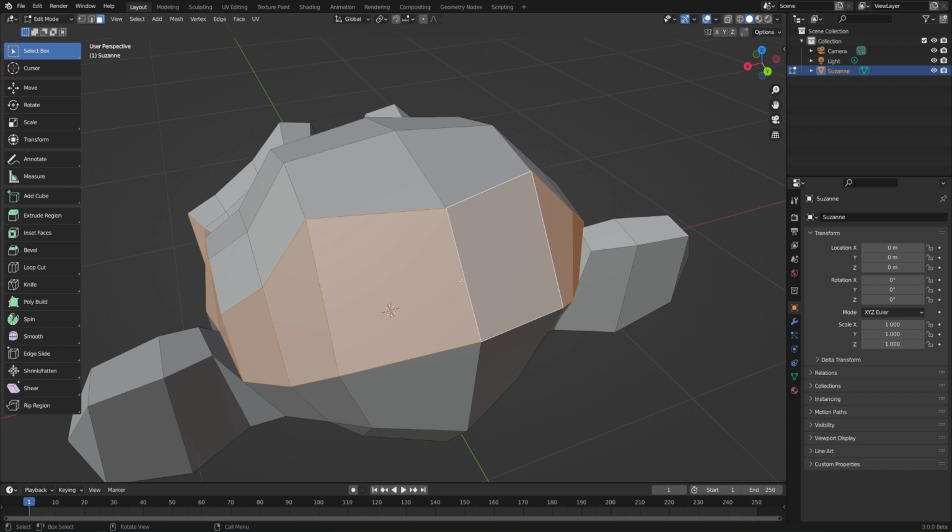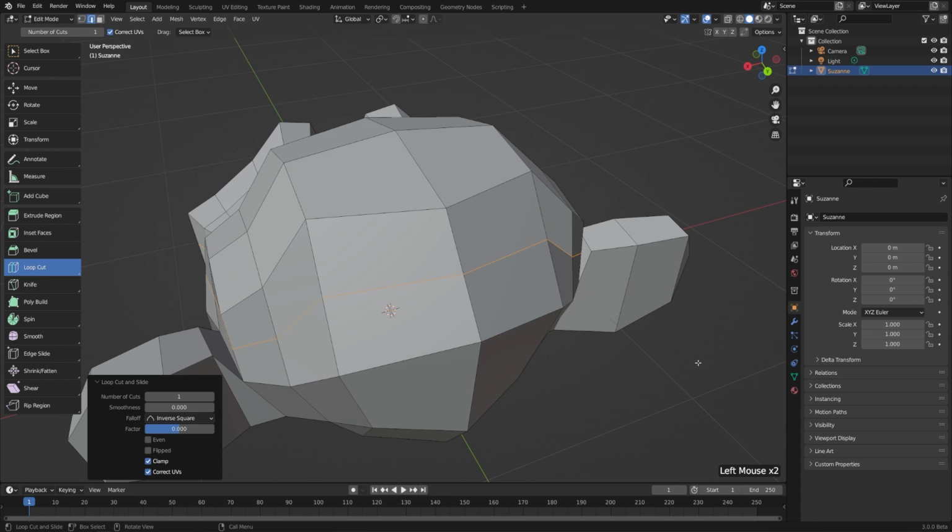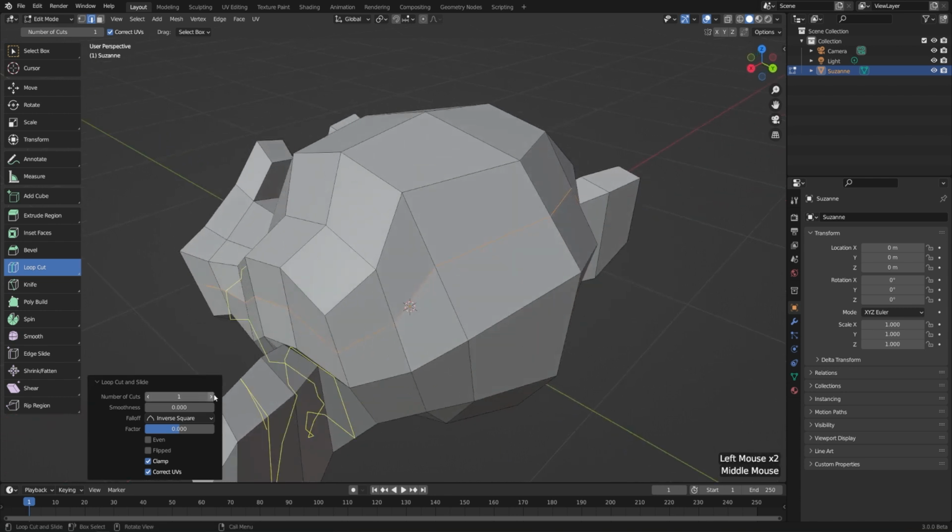Okay, well the reason all this is important is because these face loops are exactly what our loop cut is cutting. If I choose our loop cut, you can see that it's creating a cut straight down this face loop right through the middle. I can left click to confirm, and there we go. Now we also have a bunch of options here in the redo panel. I can set the number of cuts here. I can set the smoothness, and I can change the shape and all of that good stuff.